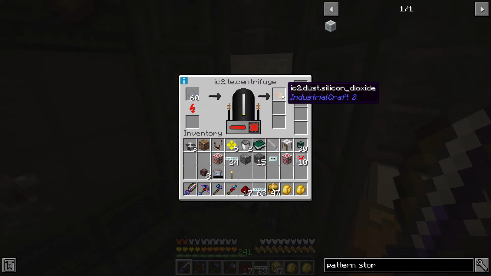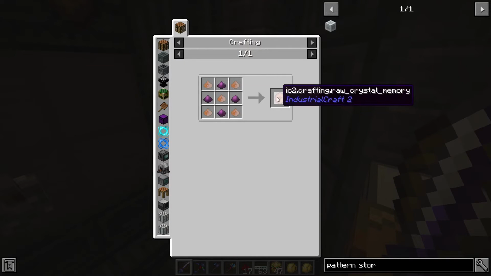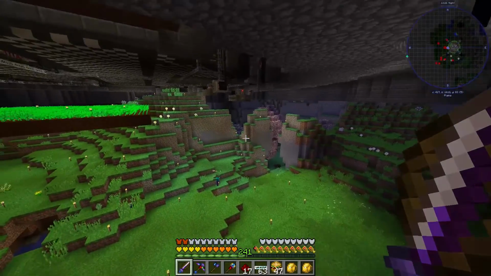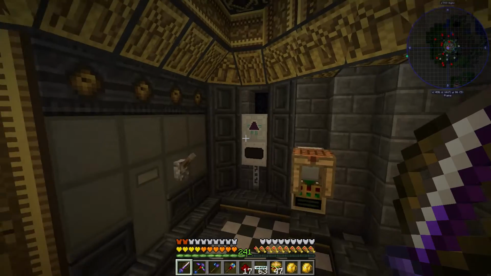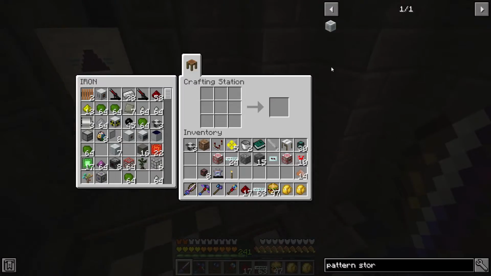We're starting to get some silicon dioxide dust. It's going to take a little bit, I guess, to get enough of this. So I'll have to let that run for just a minute. I might just AFK for just a second. So this is starting to produce that for us. If we take a look in the centrifuge, we have a bit of the silicon dust now.